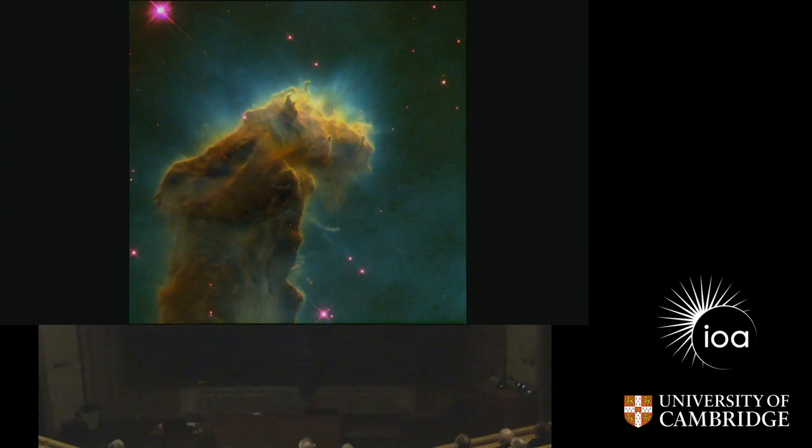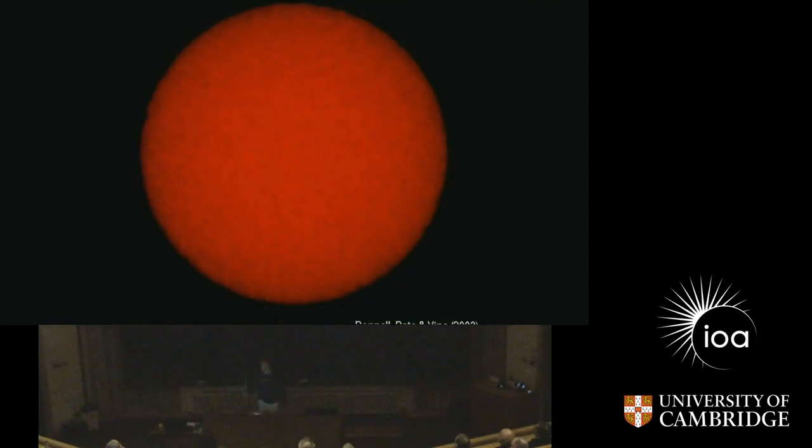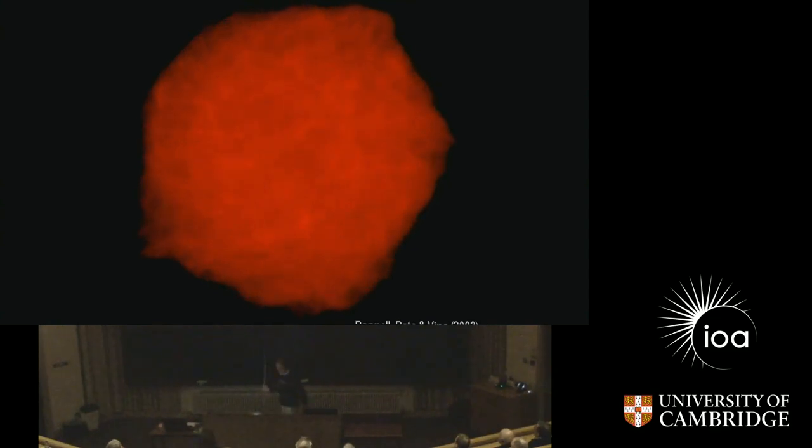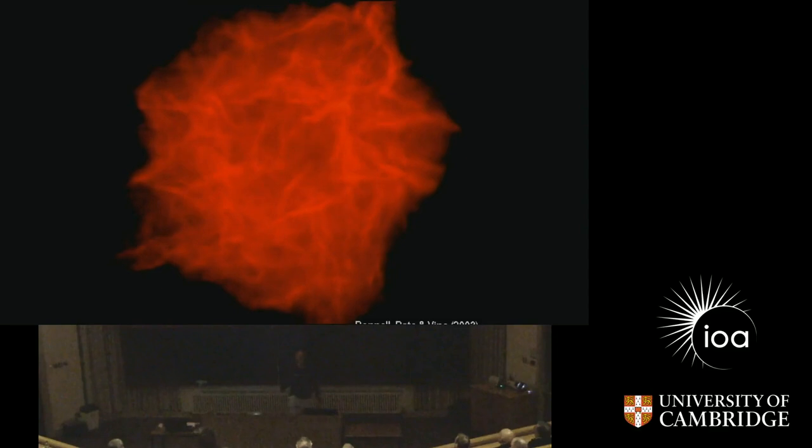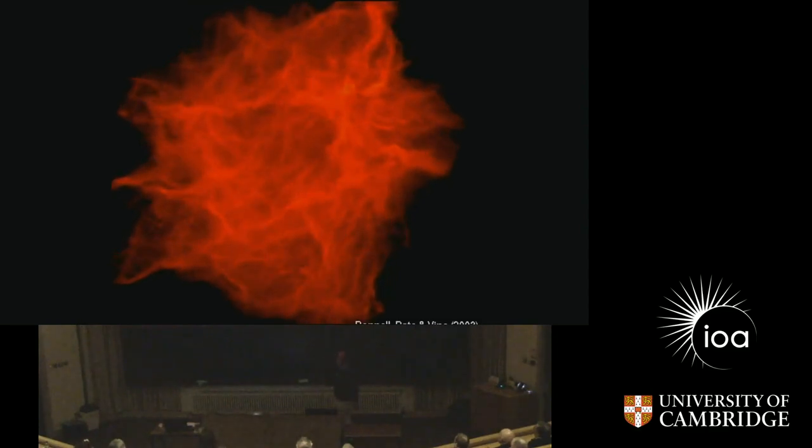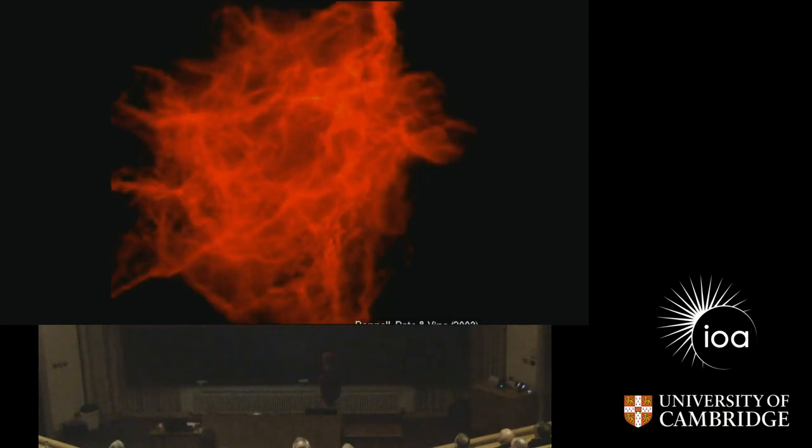we see a region here that will shortly become a new solar system, these places where the density is high enough to resist the surrounding radiation, and the gas is collapsing under gravity. And let us now just look at a simulation of what is going on in that cloud. This simulation is 1,000 solar masses. It's about 1.5 light years across, and in the computer it is collapsing under gravity, and we are seeing a sort of 500,000 year history of what's going on here.